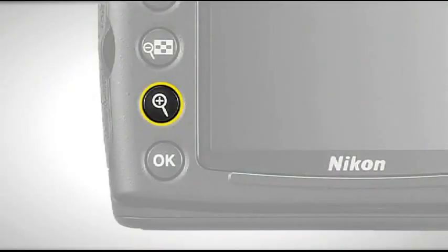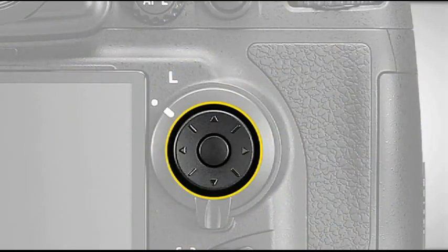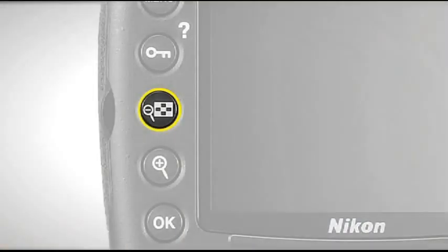Additionally, the button just below that is the magnification, which is a great tool for checking for sharp focus. If you depress that button in playback and start turning the main command dial, you have the ability to zoom in on your image. And then you can use the multi-selector, which we'll get to shortly, to scroll through the image and see exactly if you've got sharpness, especially on somebody's eye, which is crucial. Once you've zoomed in, to get back to the full frame screen, you would just simply depress the button above it and dial back to normal.